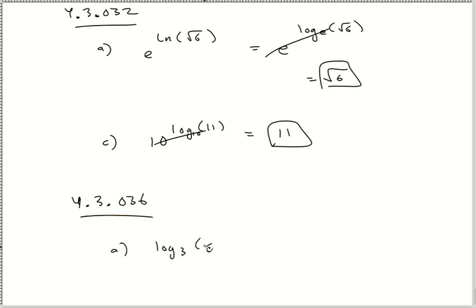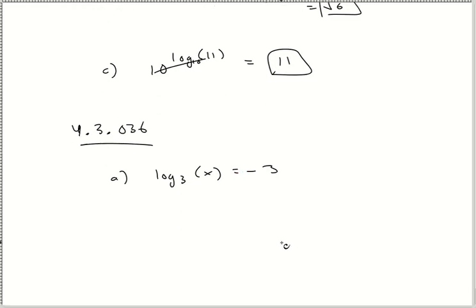Part A on this one. Log base 3 of x is equal to a negative 3. And they want to solve for x. Okay. So how do I solve for x on something kind of like this? Well, I'm going to do my friends again. So I got a base of 3 right there. Top of the tower, off the island. 3 and x were good friends, but you have exceeded my limits. Excuse yourself. Moving on. Negative 3 was all by himself.